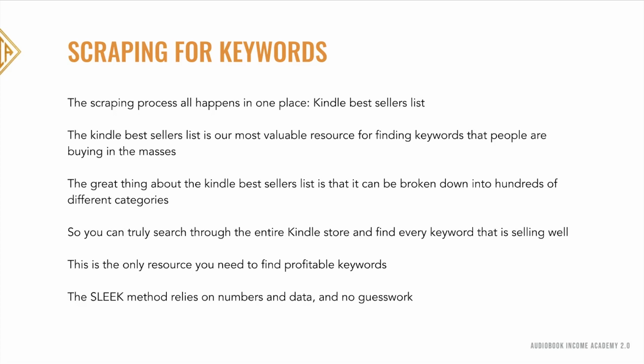The great thing about the Kindle bestsellers list is that it can be broken down into hundreds of different categories so that you can truly search through the entire Kindle store and find every keyword that is selling well. If it's a keyword that's doing well, it will be there. Yeah. 100% certainty. You can't miss it if you do choose to go through every single category. Yeah, and you can go so deep into these bestsellers lists. Like, you'll see how far they break down. To the point where there's a bestsellers list of the books that don't sell well, the books that sell really well, and in between. So it really is just an amazing resource.